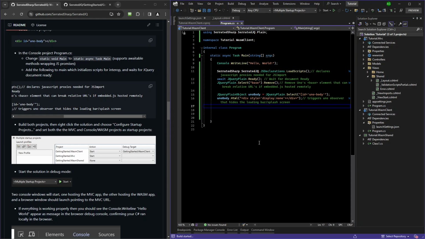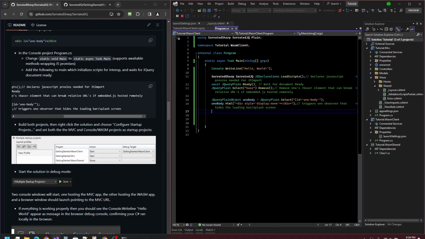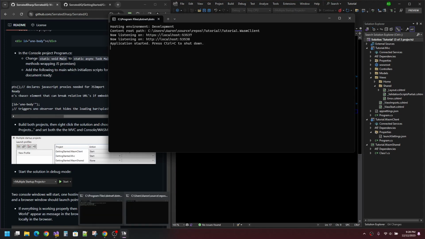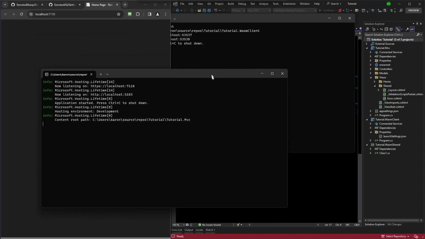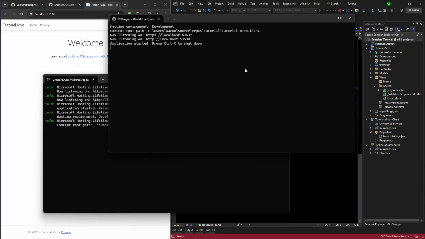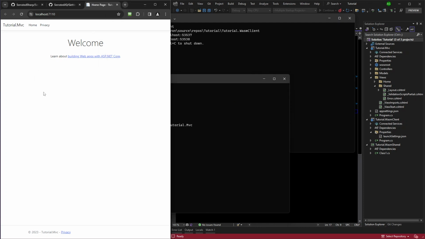I'm going to start. Should pop up two console windows. So there's one, there's the other one. So we can see this is the WASM client. Now, even though this looks like a console window, this isn't our console application. So it's not the program main entry point that was in our console app. This is a completely separate thing. This is an HTTP server just to serve that static content, and also it has the WebSocket listener for the debugger. Our console app is really getting downloaded into the browser now from the MVC host.